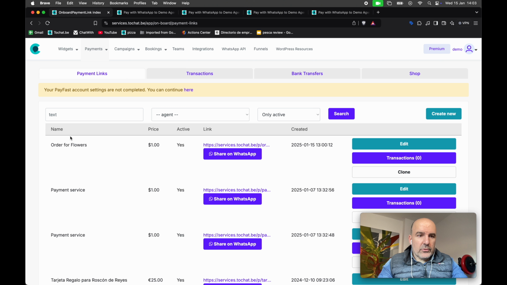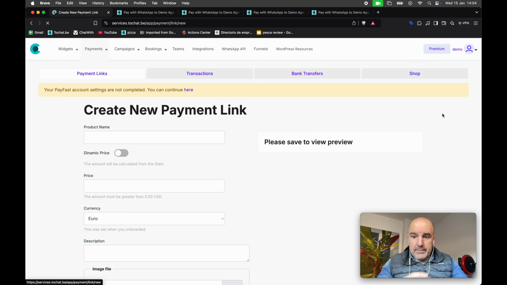But this one is a dynamic checkout. This is something that is connected to the widget, so you can send the values for the payments to the checkout. So this is not something we have created. It's something that belongs to the widget, and the widget is going to send the values for the order to the checkout. But you can create a static order.